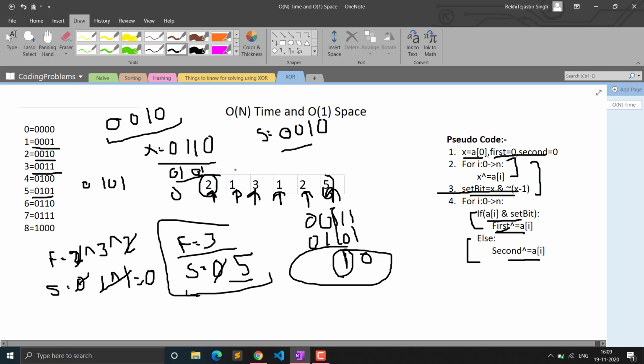And when we make two buckets, the value that is 2 will come into the same bucket. If we know that only 2 elements occur an odd number of times, we have differentiated them based on the buckets. So when 2 occurs in the first bucket, the next 2 will also go into that bucket, so it will cancel out. If it occurs again 4 times, that means it is even, so it will again cancel itself out. So we will be left with only the values occurring an odd number of times, that is 3 and 5.